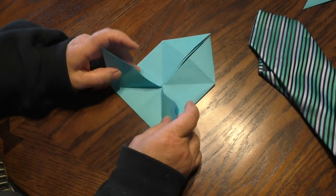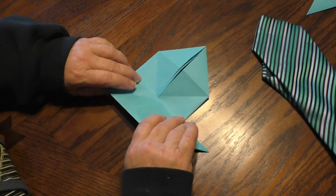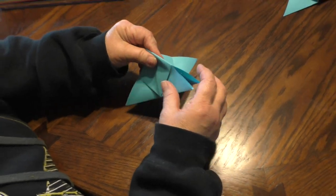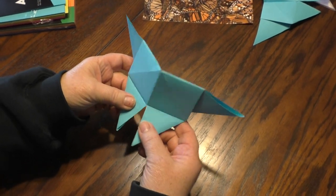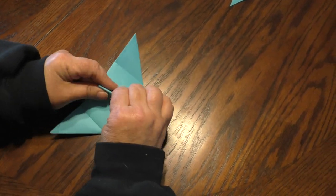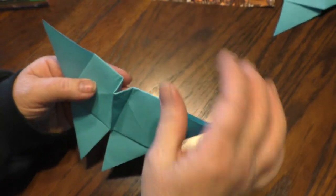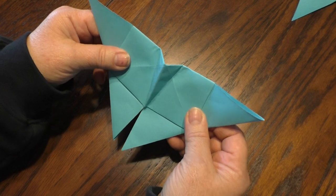Now, once you have this, you're going to take it and make it look like a little bow. And we're almost done here. Watch this — you're going to roll it up and fold it in half. Do you see that? It's kind of looking like a butterfly. But this part — how do you make this part move? You pinch it. You grab it right here and go back and forth. Look at that. Now you can use pipe cleaners — use anything you want to make the antennae. And there's your butterfly.